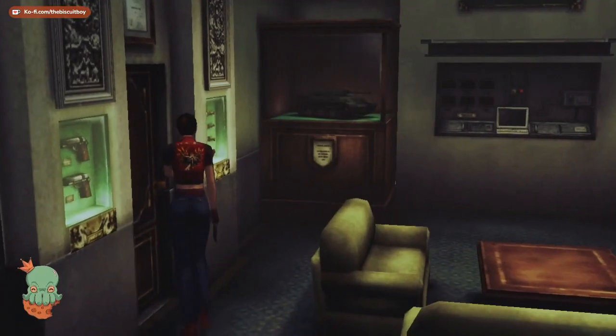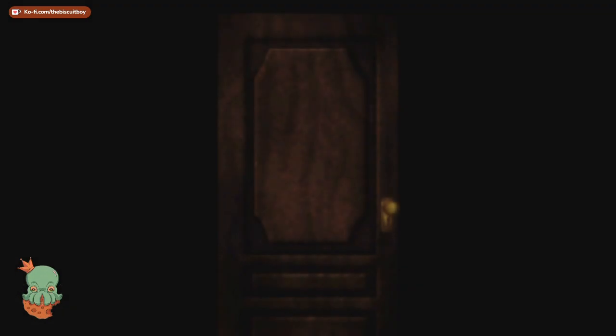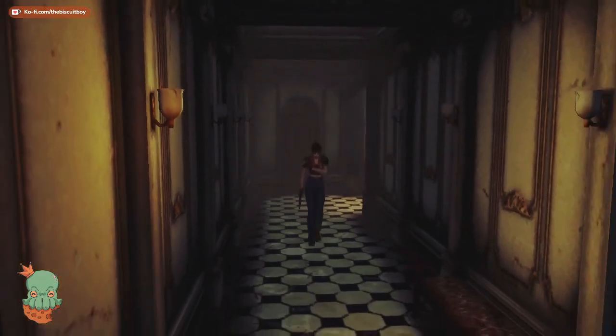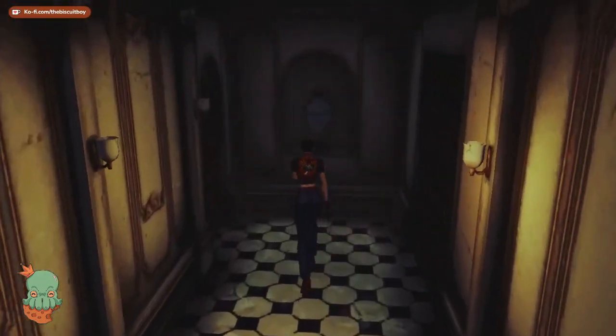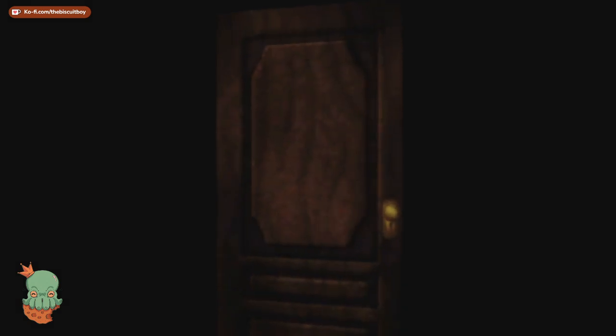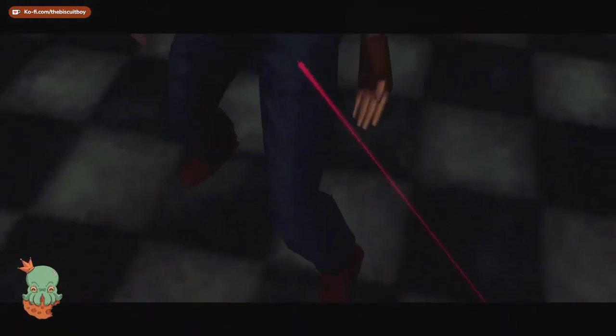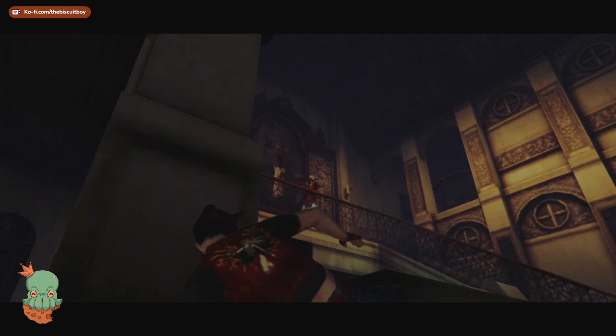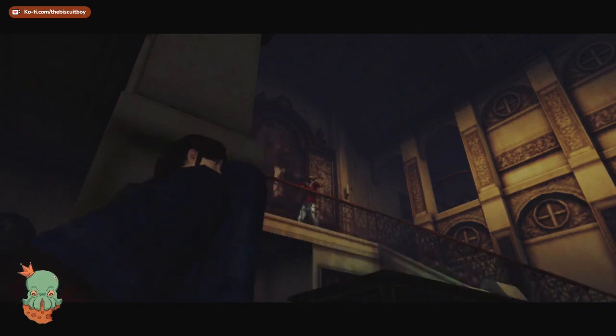I just realized this is the second handgun. Because we left one with our... Oh, no, we didn't. We left a bunch of grenade launcher ammo and a healing item. Can't skip this either. He's not a good shot, is he?